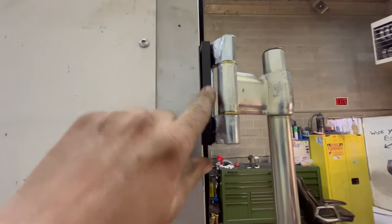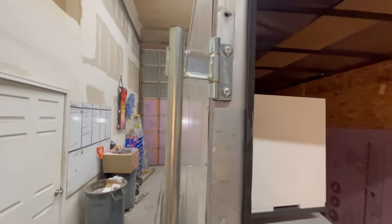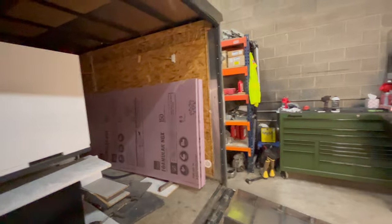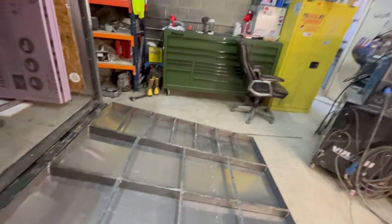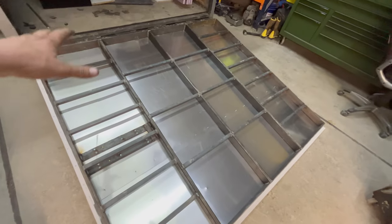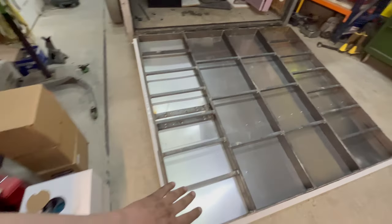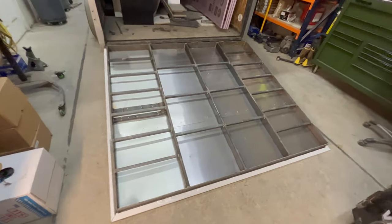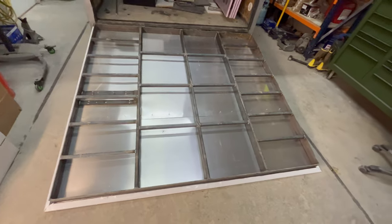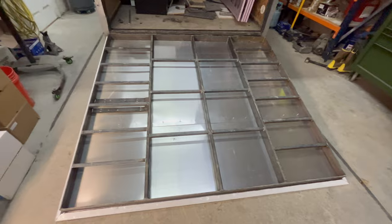And then the door is a little thicker than I thought, so I've got these spacers that I've made to space out this latch, handle, hinges, whatever you want to call it. And I just got to do that side and this side over here. And then once that's done, the boss can start insulating this and put 3/4 inch plywood across it to help strengthen it some more. It's going to add a little weight, but it's pretty easy to pick up.